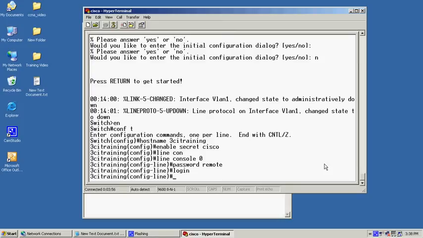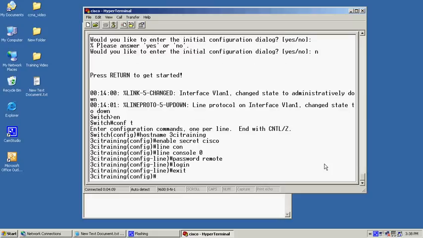Now, the next thing we're going to do is secure our VTY, or those telnet access lines. So I'll type exit, then vty 0 4. Now what this is doing is taking all five of my default VTY terminal access lines and configuring them all with the same password. Notice what I did wrong there. I forgot to put line in front of it, so we'll just go in there and put line in there.